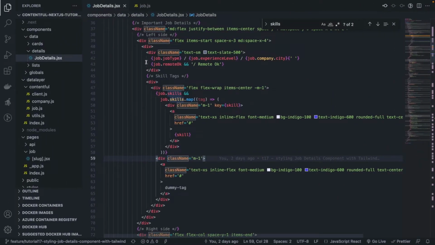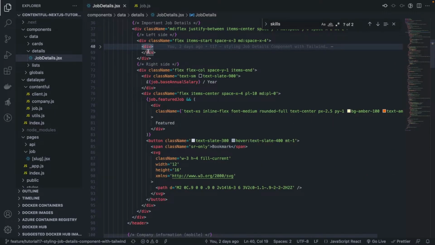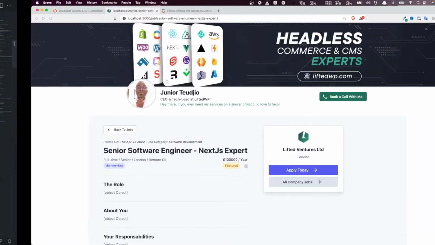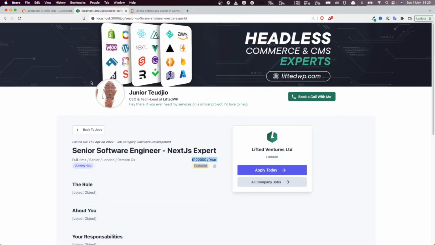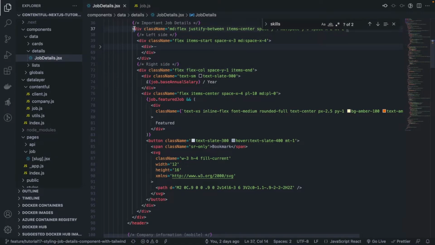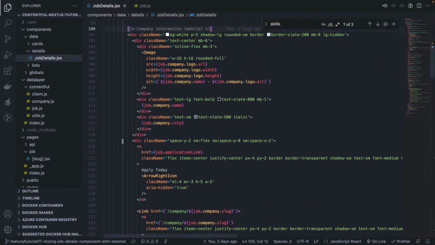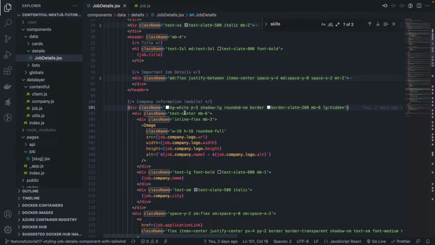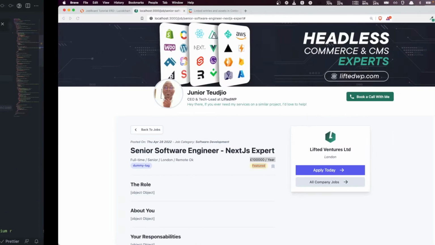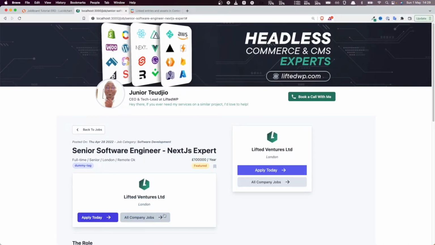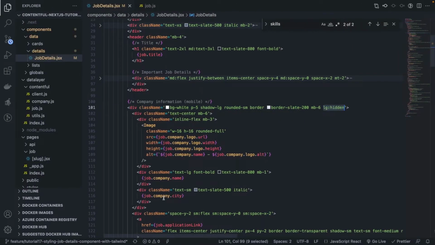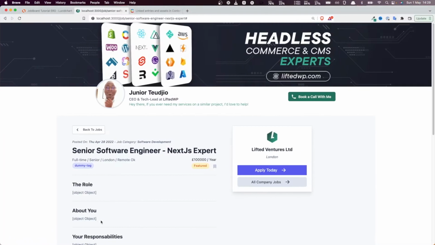Okay, and then if I close this one, I'm almost done with the left side. And then the right side is the same thing that we had in the job card tutorial. So I'm going to close this whole thing here like this, and then we're going to see what is being displayed. If I scroll again and I close this, you see that this thing in the desktop viewport doesn't show at all. So if I remove this, you see that we're going to have another extra element displayed here, right? But we don't want this to appear. We want this to appear only on mobile version.